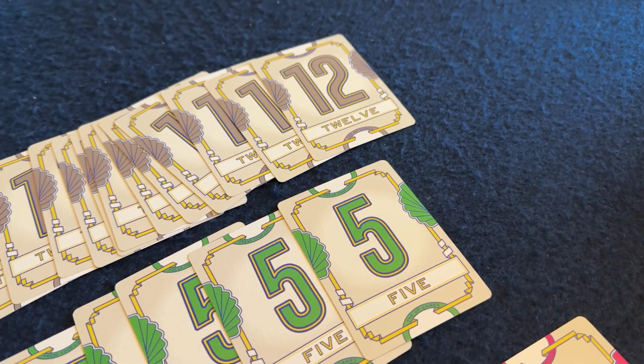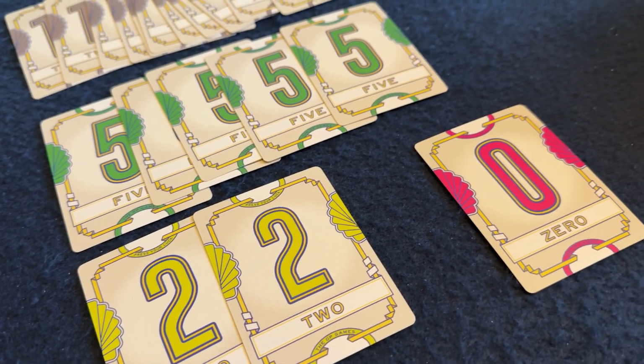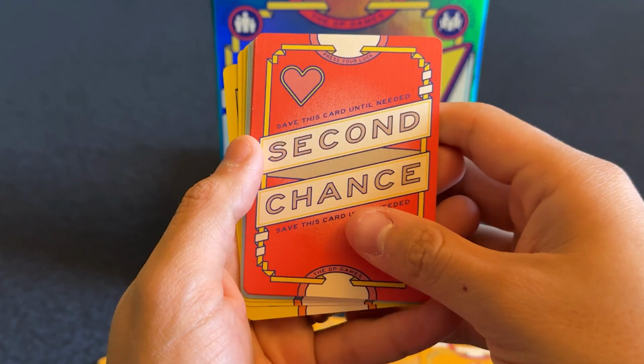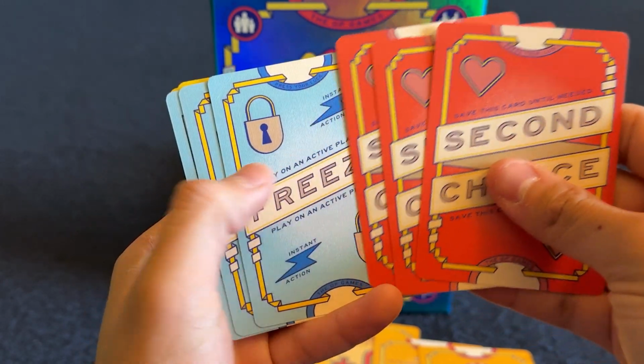I really like the distribution of values, where the higher values, there's more of them in the deck, but the lower values, you're able to maybe push towards getting that 7 different numbers and be a little bit safer while you're doing that. I also want to highlight the ability cards. I think my biggest fear in this was some of that take that, like, negative player interaction that these cards might have. But oddly enough, you can choose to play those cards on yourself.